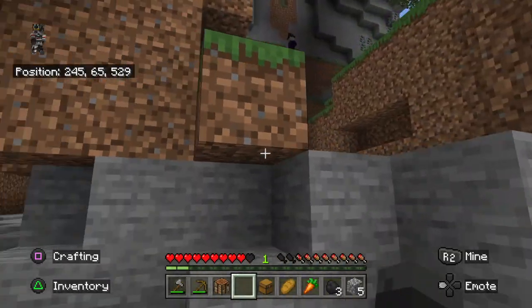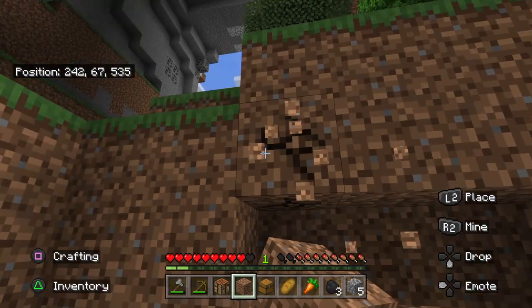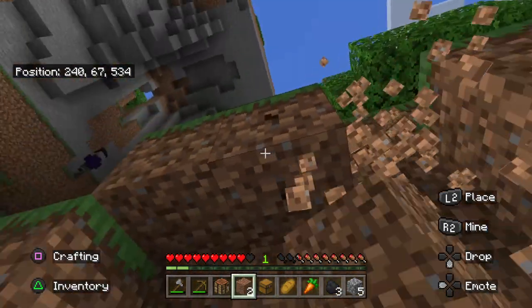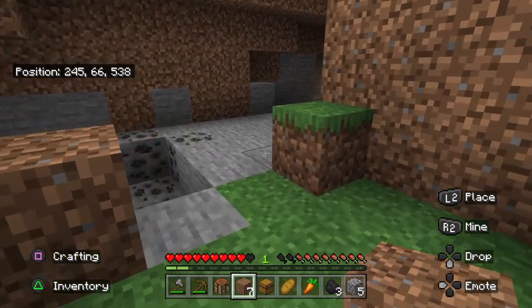So now I need dirt. This is basically going to... Oh! Okay, I need a lot of dirt, because that needs to be closed. A witch.